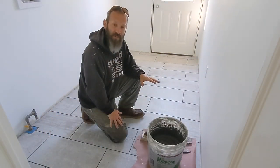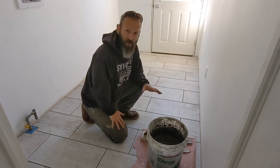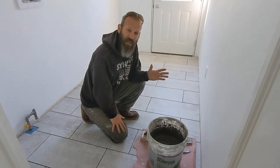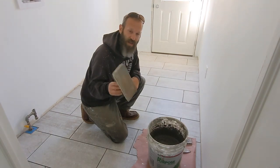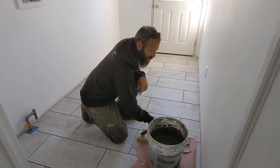Grout's all mixed up, so we're going to give it about 5 minutes to set up. Once that's all ready to rock and roll, I'm going to start grouting, and then Dana's basically going to come behind me maybe once I'm about three rows out, and then she'll just start using the sponge to make everything look really nice. I'm just using a normal 3x9 float, and then I have a little 2-inch float to get into some of the hard spots.